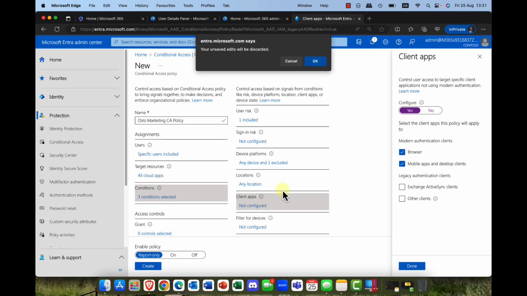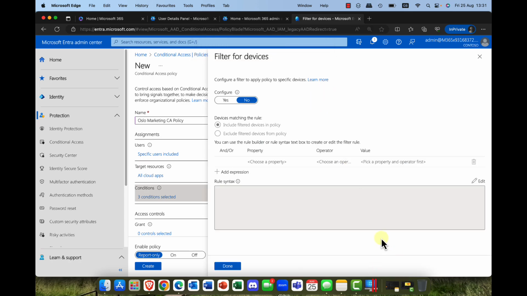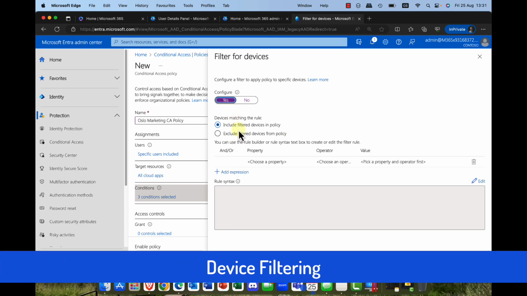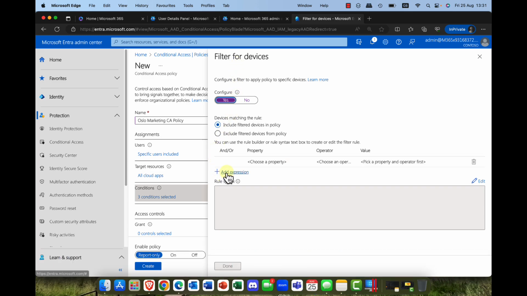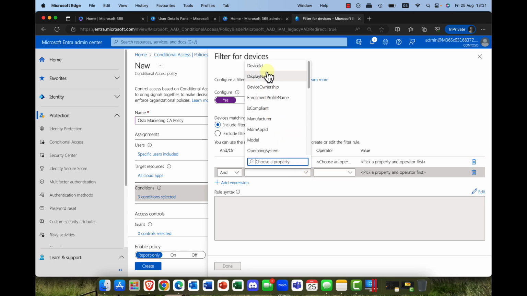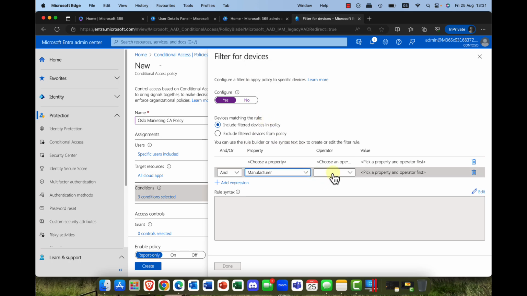One of my favorites is the ability to filter for devices. With filtering for device, you can choose any of the device filters. For example, let's say the manufacturer, I can say equals or ends with, so I'll say equals Dell.